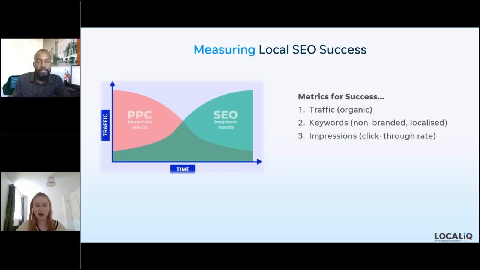But you also want to keep track of your keywords. Are they improving? And are they non-branded? So you want non-branded, localized, transactional keywords. This will bring in more people as well, because branded means they already know who you are, but non-branded means you're finding someone new, essentially. And lastly, you want to take a look at impressions and clicks. These are very important because there's certain things that will give a red flag to you when doing SEO. So for example, if you have high impressions and no clicks, maybe that means your meta descriptions need a little bit of work.